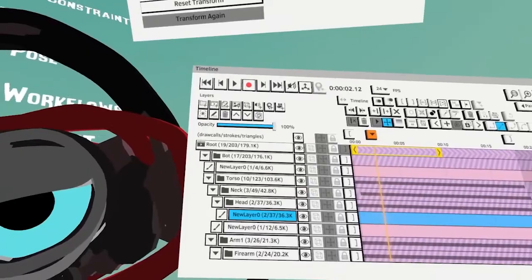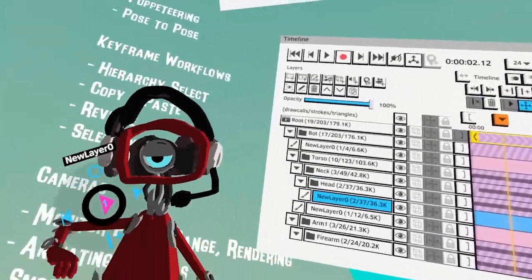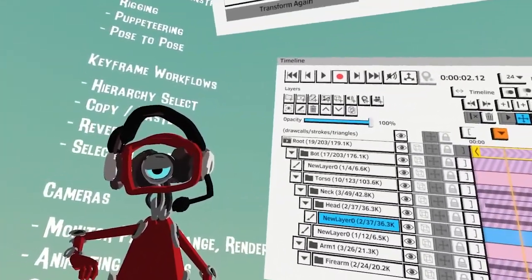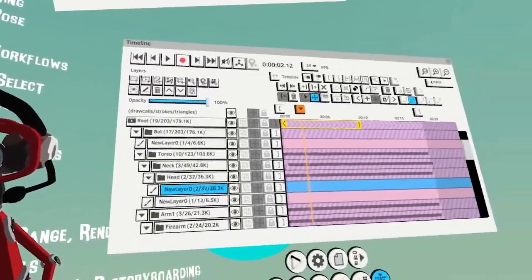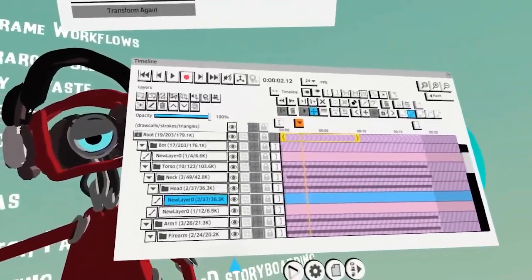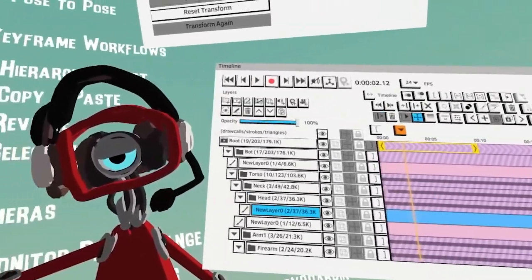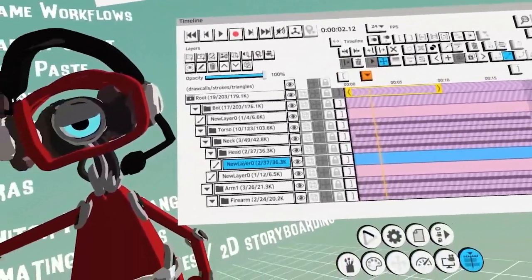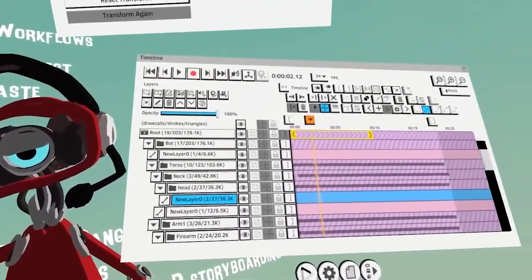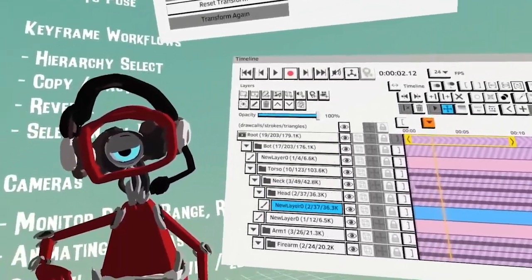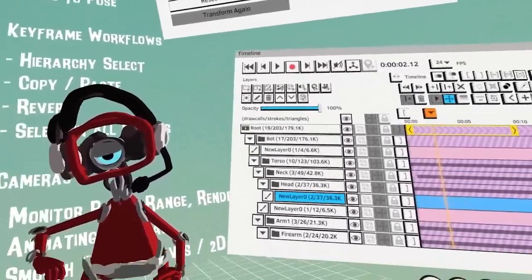I guess the only thing I have tried, I have been doing pose to pose, but one thing I did try was put a spawn point. That could work. It just doesn't seem to work. You lose complete control when you do that. I'm not sure if you've tried that before. I haven't tried that, because I usually want full control.